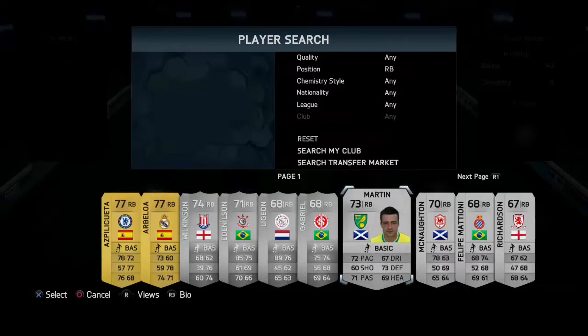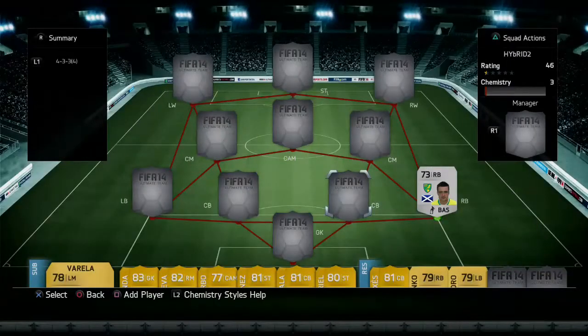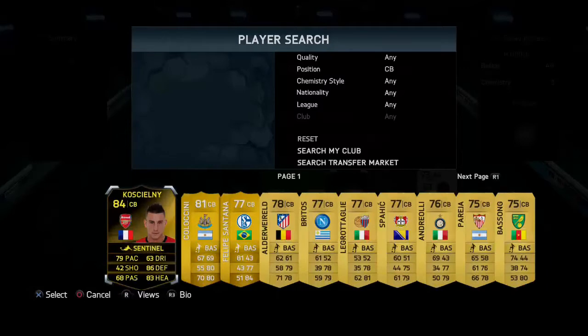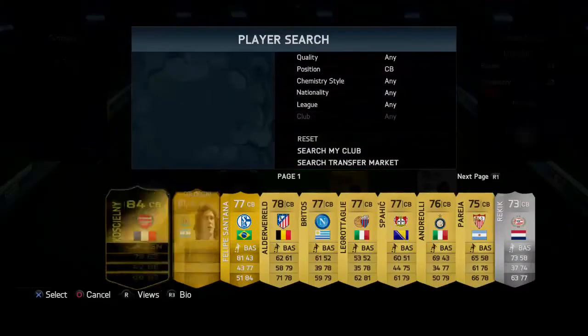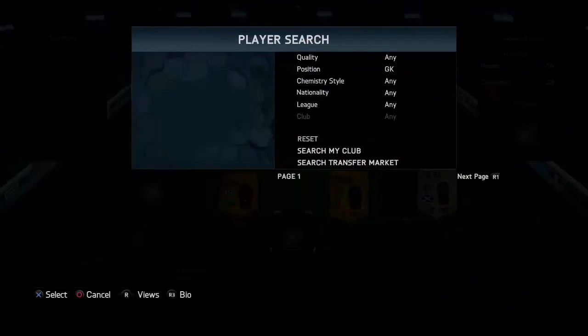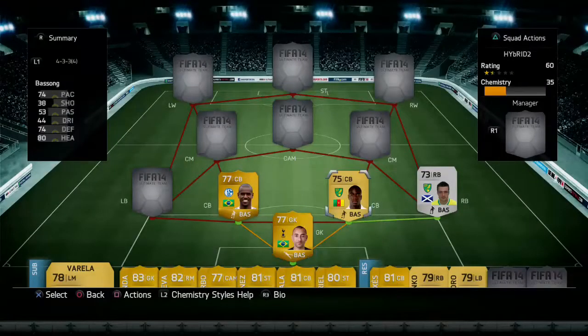So, we start off the squad builder with Norwich City's Martin. He's not exactly the greatest, he's there for chemistry reasons. This is a hybrid, by the way. So, we're going to have centre back Posizione, and we grab out Bessong. Bessong is only there again for chemistry reasons, but he's a decent, solid centre back. Our goalkeeper is Gomez. Chemistry reasons again.